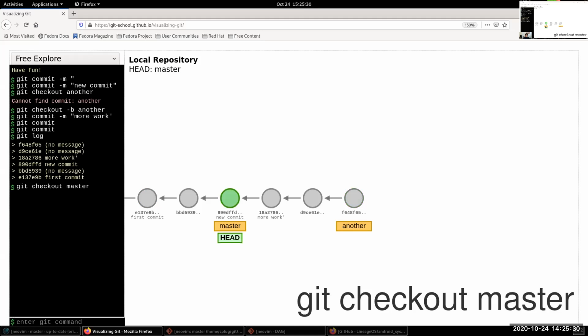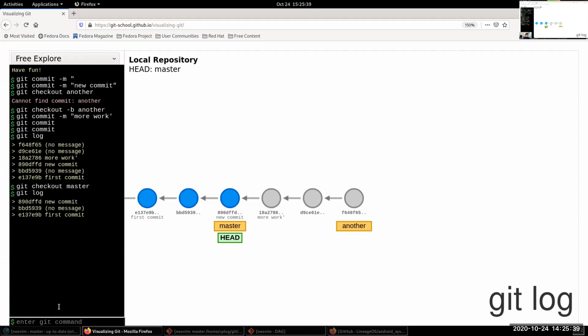So if we do a git log, what do we expect to see? Will we see these commits here? No, because we can see that our working state is here. We don't have any forward pointing arrows to the next commit. So we only have backwards arrows. So we only see this current commit, new commit, this previous one, and this even earlier one here. So this is kind of what happens.